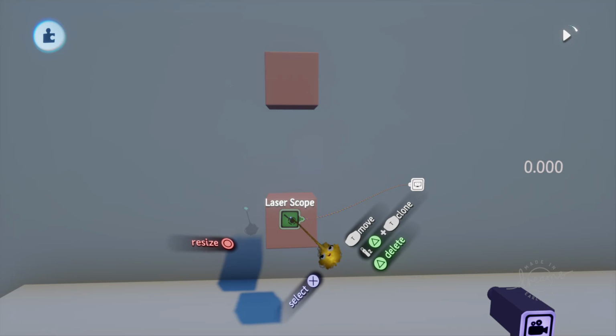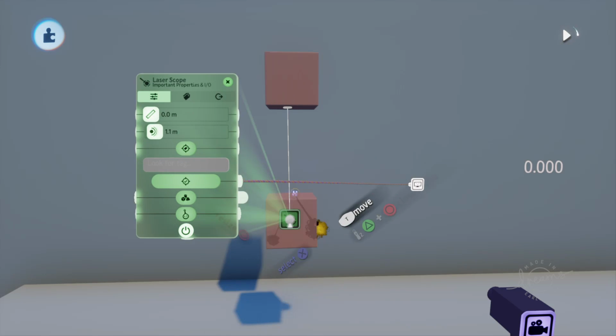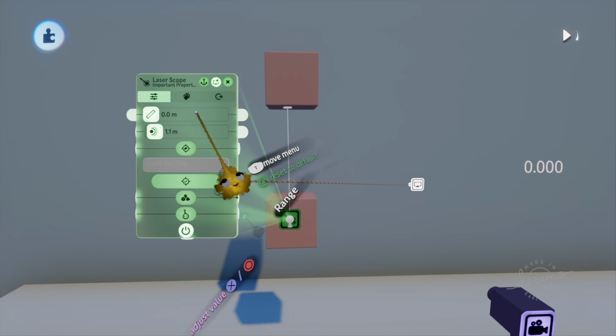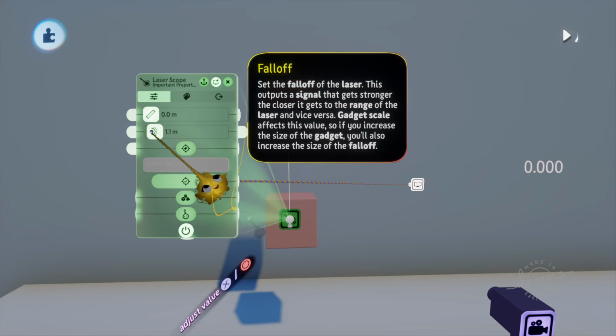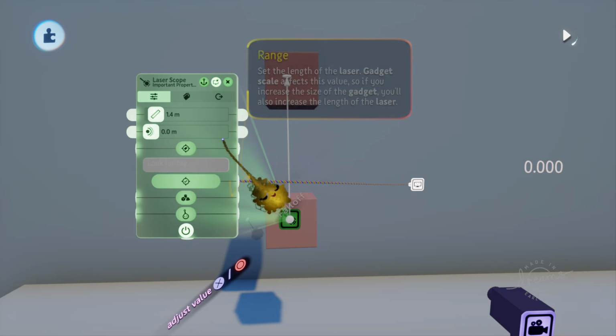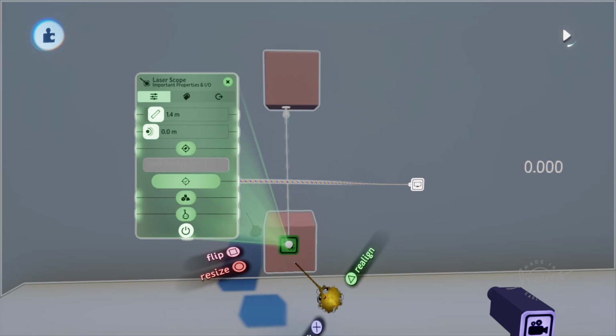This episode we'll be taking a look at the laser scope gadget, how it can be used to detect objects, and what we can do with this. On the first page of the tweak menu, we've got the options to change the range of the laser. If we turn this up to a bit over a meter, you can see that the signal jumps to 100% or 1 as soon as the laser touches the cube above.